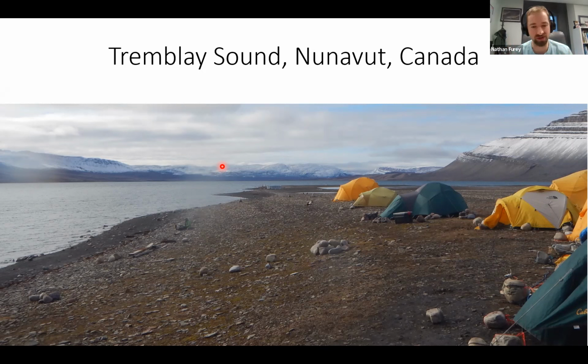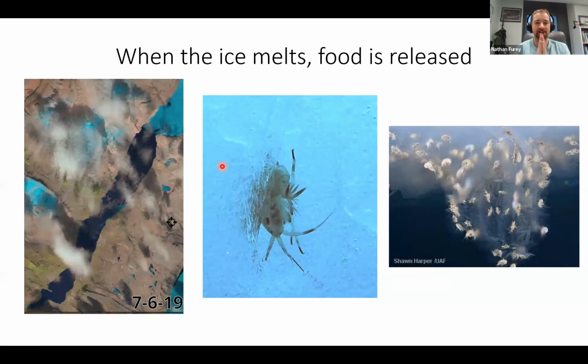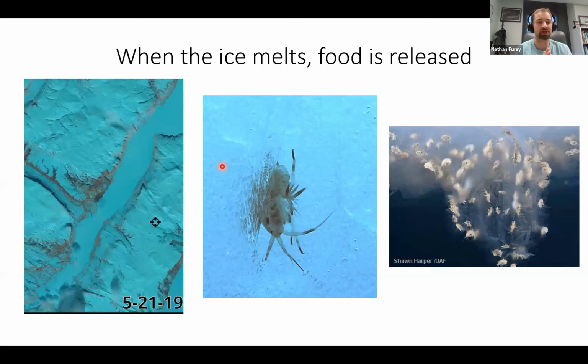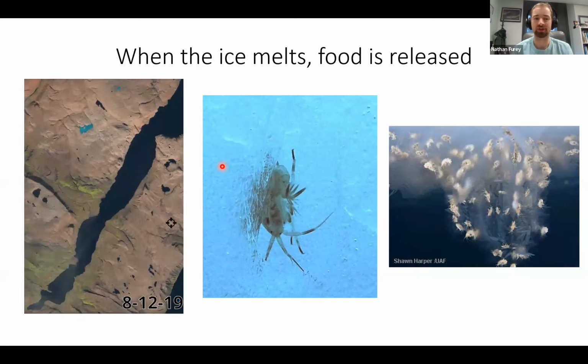They live together with about 30 scientists that spent their time in this absolutely beautiful landscape in the Canadian high Arctic. And what's really neat about this system and other Arctic systems is, again, that seasonality, from going from really cold and complete dark to warmer, not warm, but warmer and complete light. And what this does is it causes ice to melt. So during the cold, dark winters, this system is completely covered in ice, as you're seeing now, and then that ice in the spring breaks off really, really quickly.